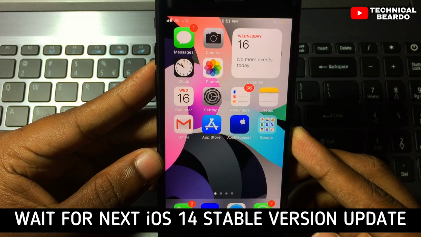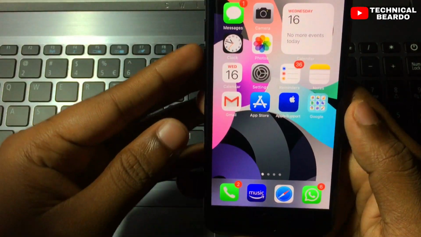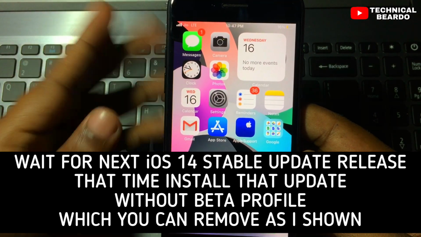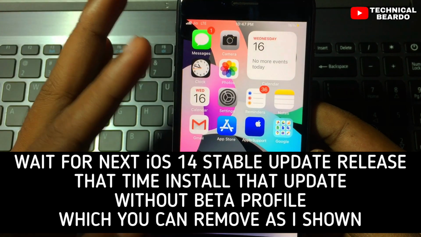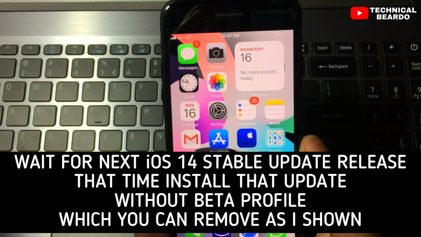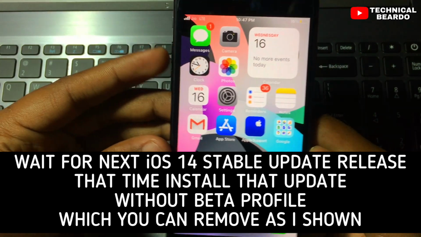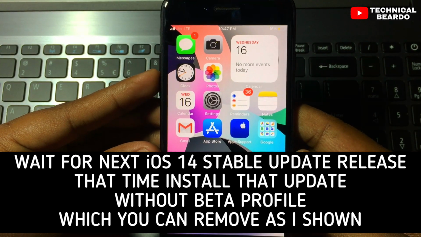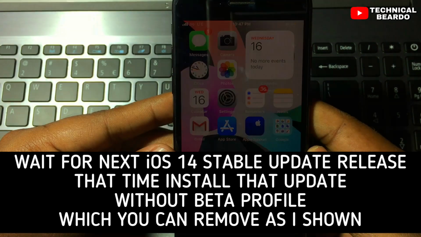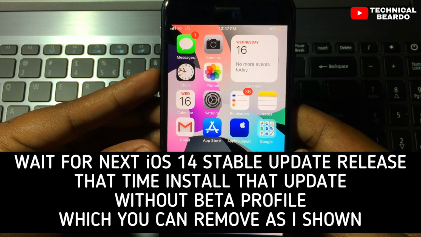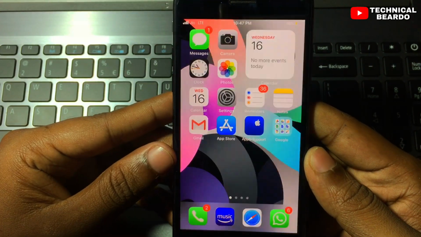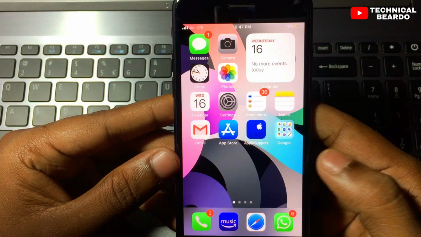So when Apple rolls out an update for the iOS 14 stable version, all beta users can do one thing. They can follow the same process where they uninstall or remove the iOS 14 beta profile, and they can officially and easily download this iOS 14 stable version update, and move from the beta version to the iOS 14 stable version very easily. So in simple words, when a future iOS 14 update comes, all beta users have to remove the beta profile and install the update on their devices.